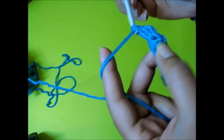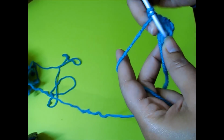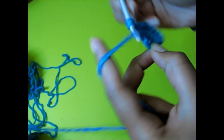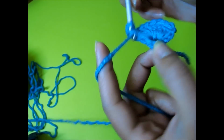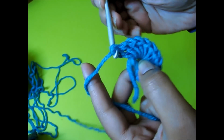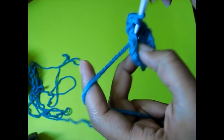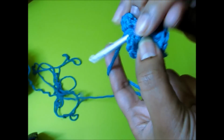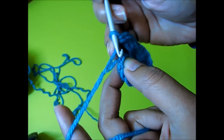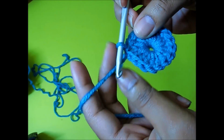1, 2, 3, 7, 8, 9, 10, 11, 12, 13, 14, 15, 16, and 17. Okay, now you're going to join into the top of that chain 3 space to end this round. Slip stitch to connect the round.